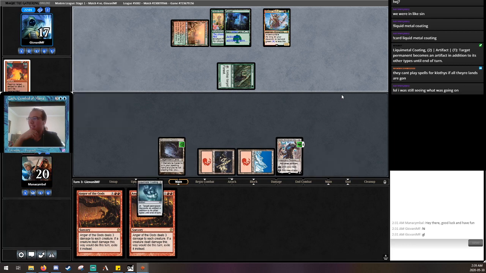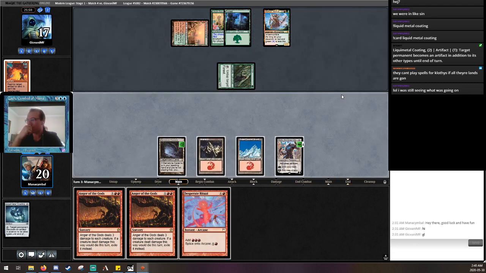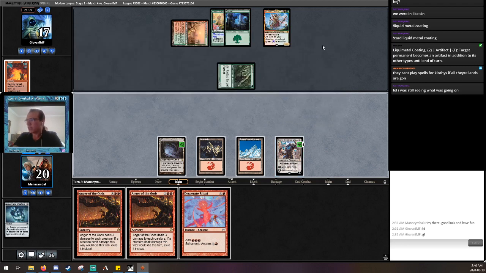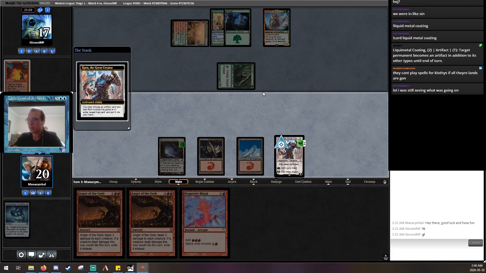Pillage. Yikes. Well. I could get Walking Ballista, play X equals 2, and kill their Arbor Elf. I think that's what I'm gonna do.